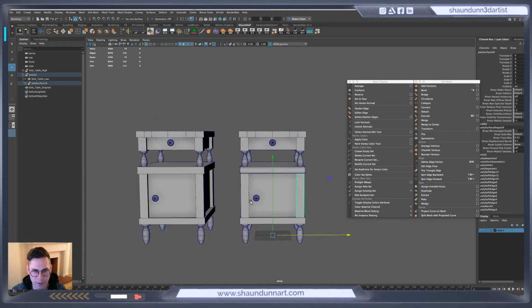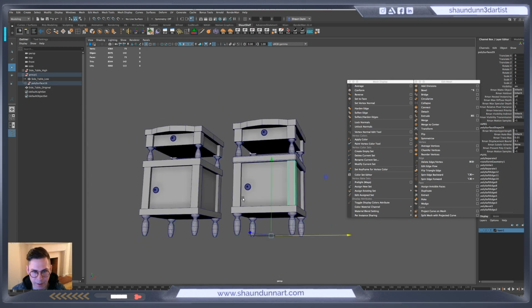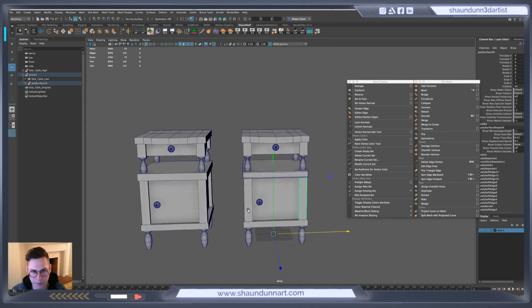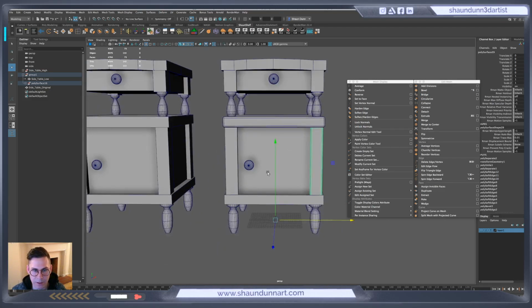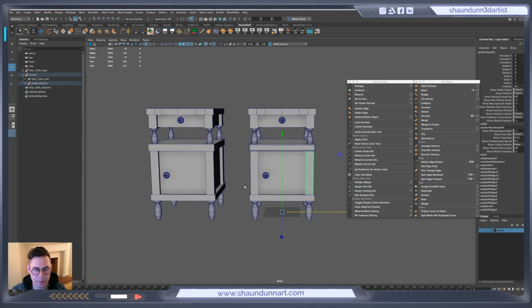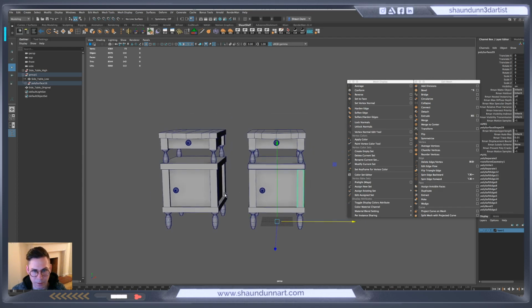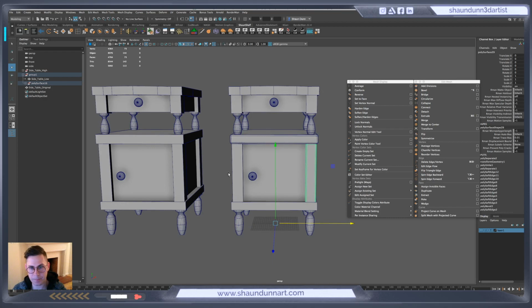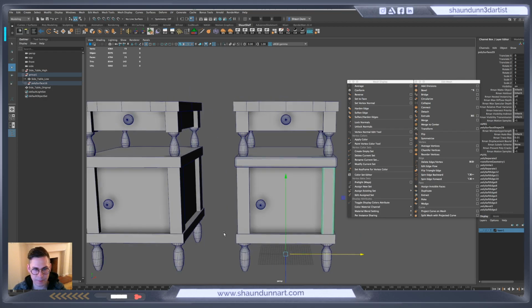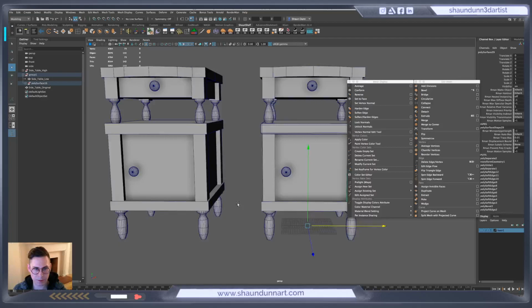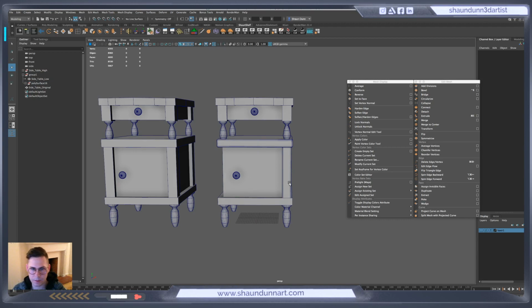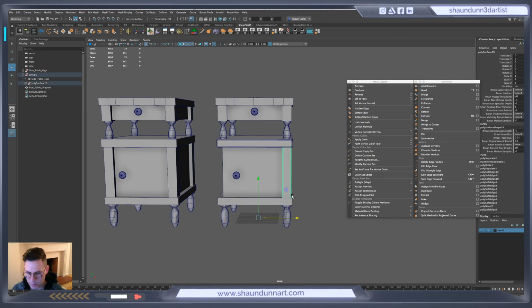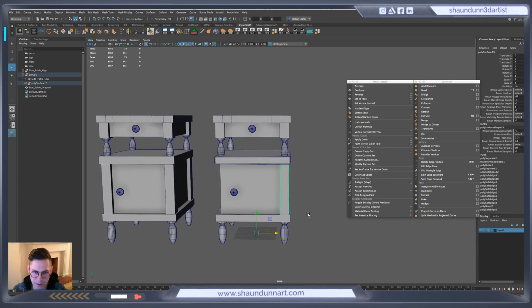It does create a little bit of an issue because we don't really have perfect symmetry, but I think it's going to be okay. I'm not going to fret it too much. Let's get that manipulator back down, and I'm just going to go with this.